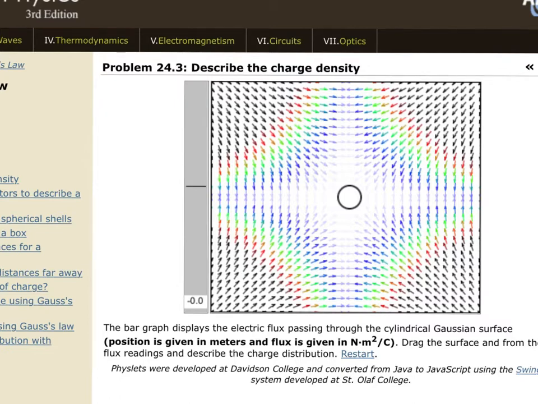Okay, here's what I come up with. When I go to the center, it's 0. As I leave the center, it stays 0 in a pretty big area, right? And I've got to get pretty far from the center before there's any charge inside the detector. And the more I go away from the center, what happens to the amount of charge in the detector? It gets bigger and bigger and bigger.